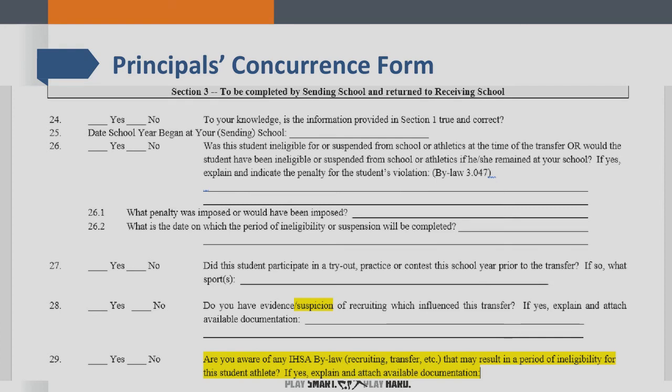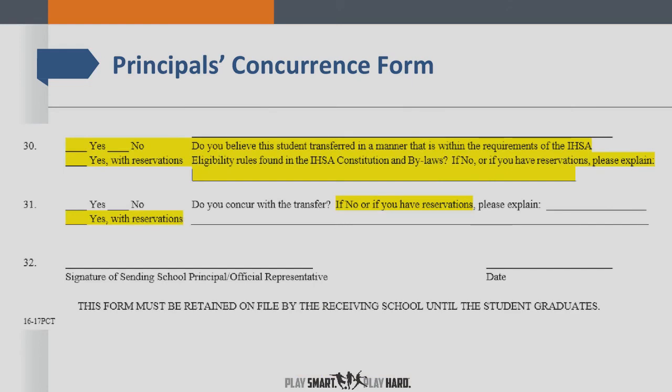Additionally, as we move on to the next section, which also has some questions relative to how the student may have transferred and if there are reservations about concurring with the transfer: as a sending school, when you send this back to the receiving school, there's no problem with also forwarding a copy of this concurrence form directly to the IHSA office to make us aware of your non-concurrence or possible awareness of some bylaw violations in conjunction with the transfer.